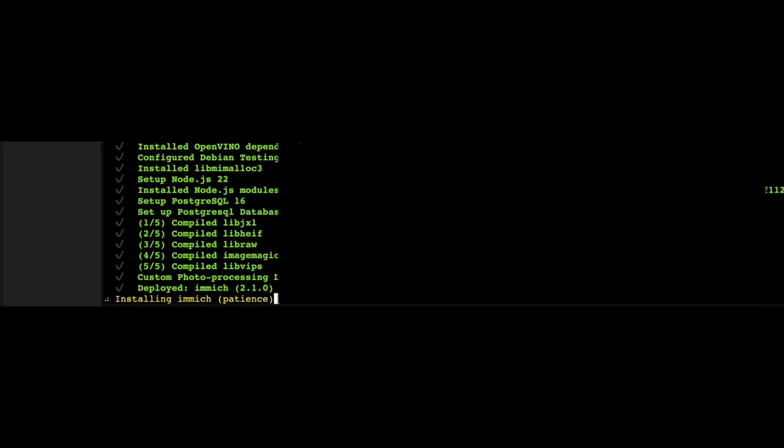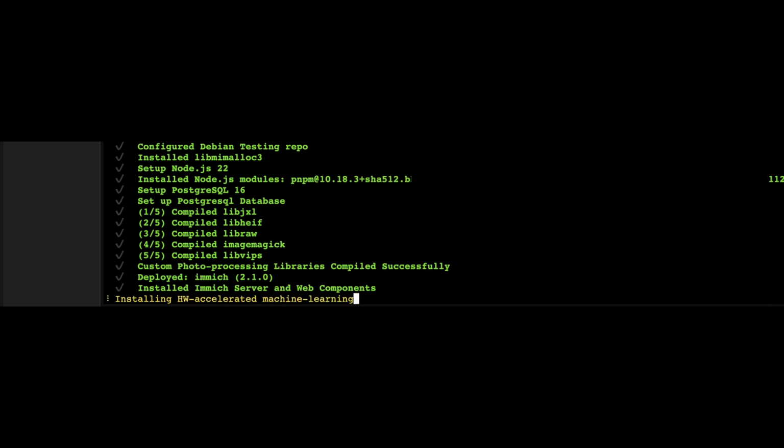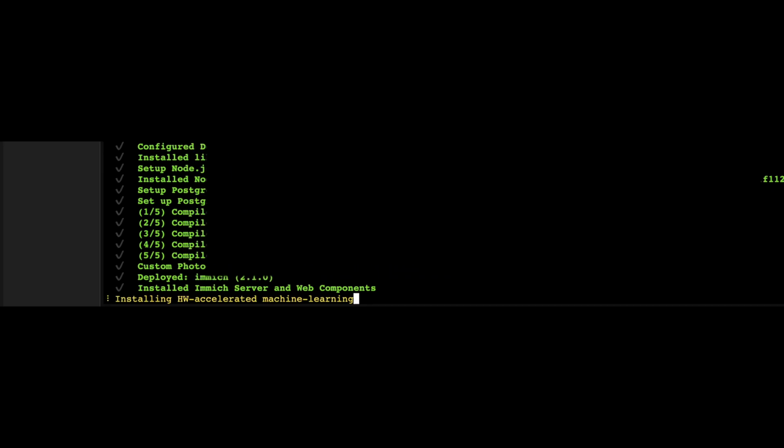Now the Immich container itself is installing. It's asking us to be a little bit patient here. While it installs, it might take a couple of minutes. Now installing the Immich server and web components.